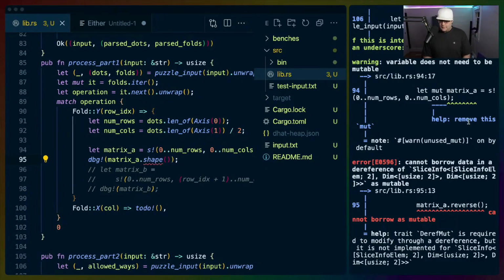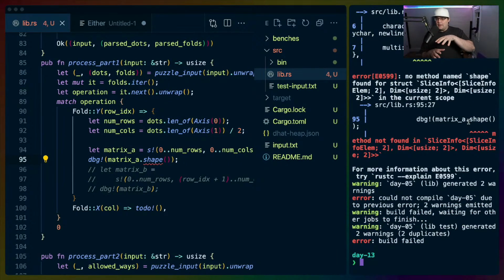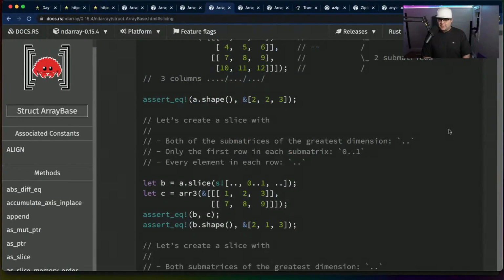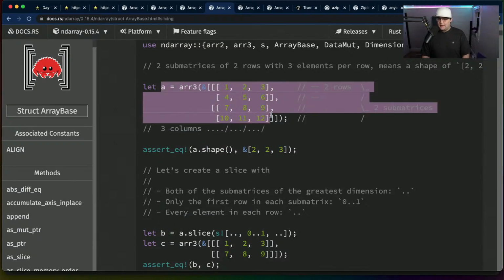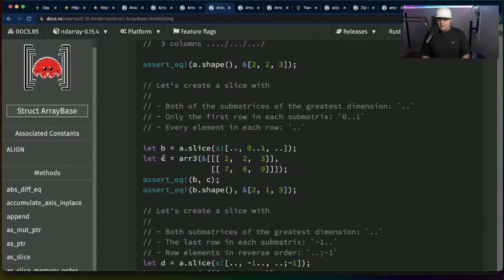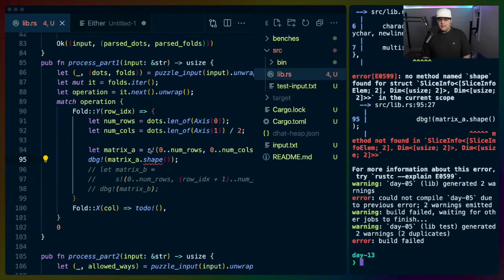If we do dot shape, shape should give us the X and the Y coordinates, but shape doesn't exist. A dot shape. A is the array. Don't they use shape all over the place? A slice. Oh, you know what?